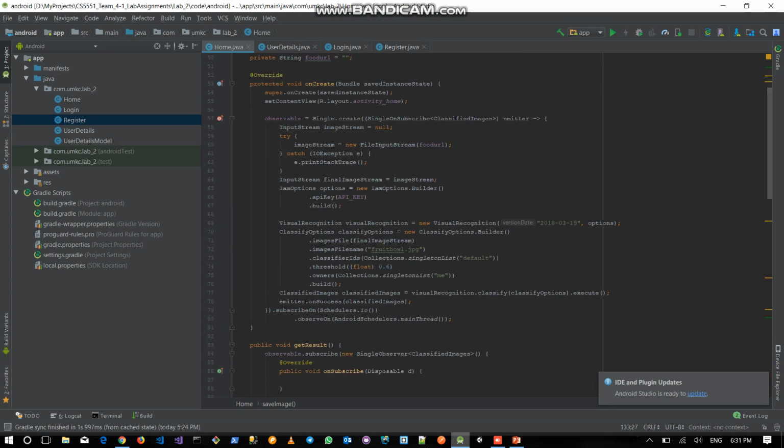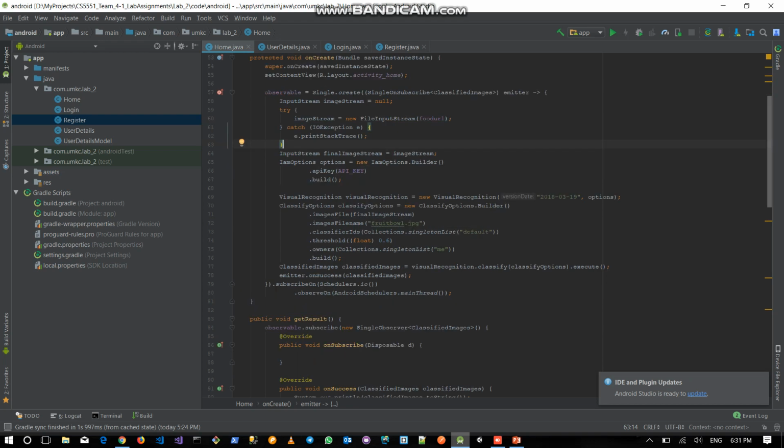Basically in onCreate itself I am creating an observable for the IBM Watson API. Why I'm creating the observable is that it will run in a separate thread. Actually, when you are calling the IBM Watson API, it will run in a separate thread, and your scheduler main thread is a separate thread.